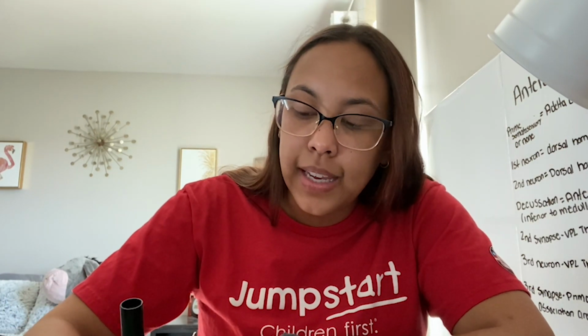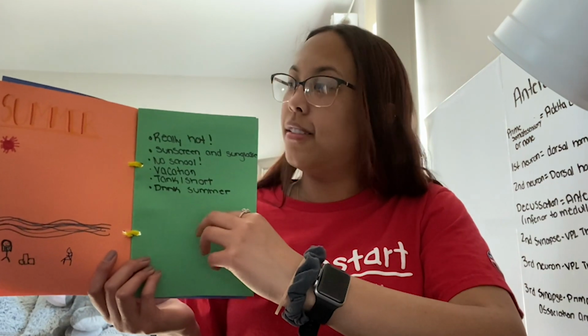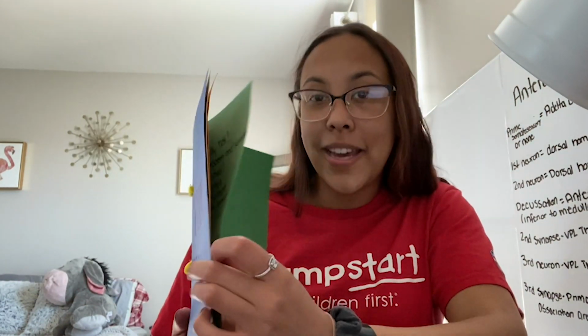And I think that one more really important thing that we should add is to drink tons of water during the summer. During the summer, when it gets really hot, our bodies can get really tired because the sun makes us tired. So it's really important to drink water during the summer. So here's my page. I wrote down everything that we just said, and then that's my picture. Now, our last page that we have to do in our seasons book is fall.